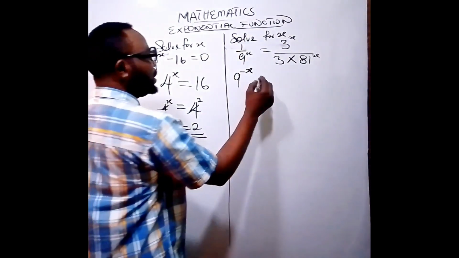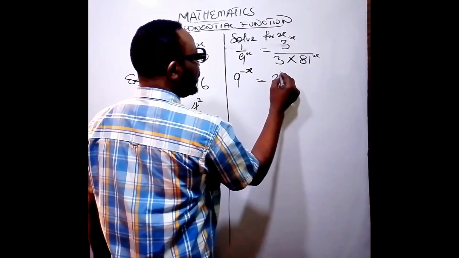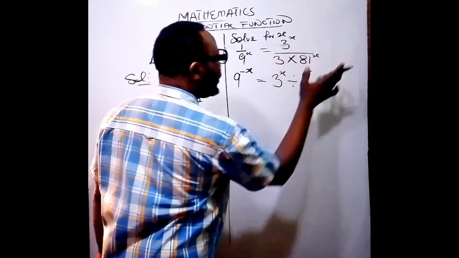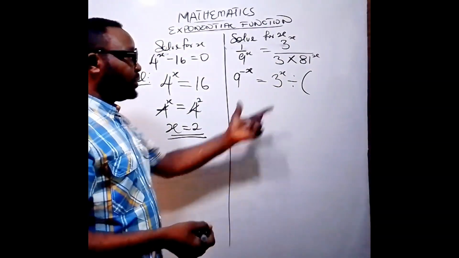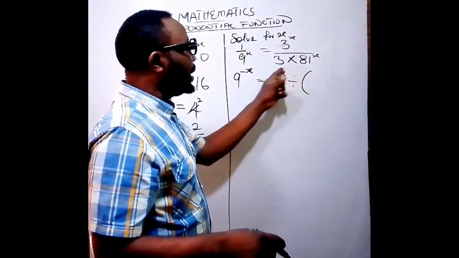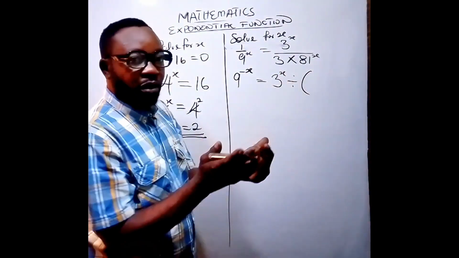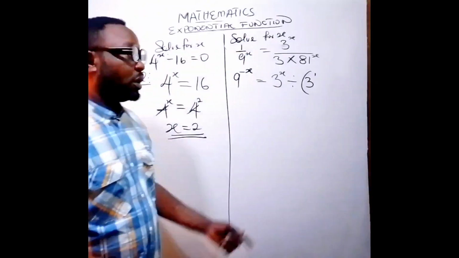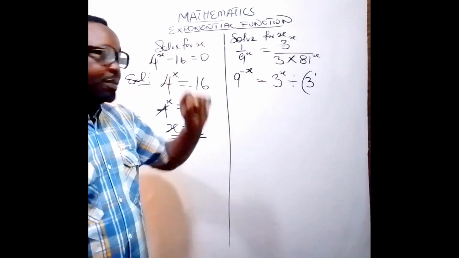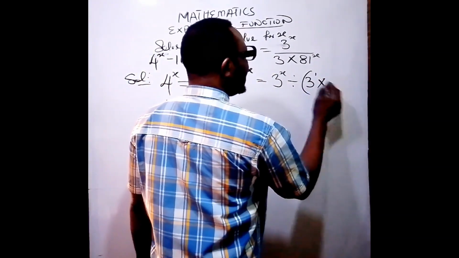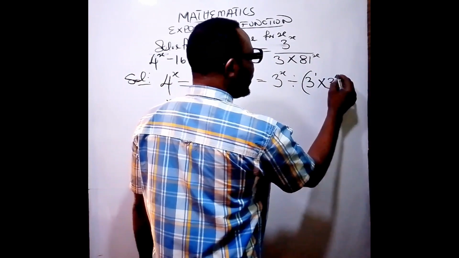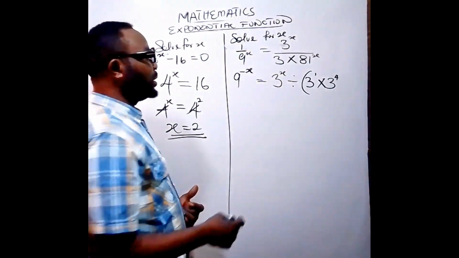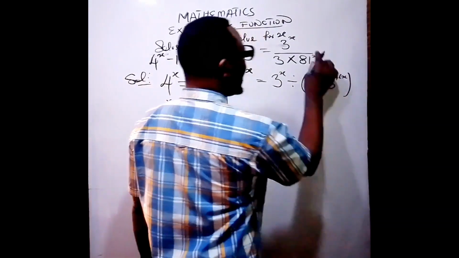This is equal to 3 raised to power x divided by, put everything here in the bracket because it's dividing the two of them. If it's only one value there, you can just leave it without the bracket. But since the value there is more than 1, you have to put the two of them inside the bracket. This will be 3 raised to power 1. You cannot say it is 0 that is here. It's 3 raised to power 1 multiplied by, what is 81? 81 is 3 raised to power 4. If you say 3 times 3, 9, 9 times 3, 27, 27 times 3 will give you 81. 4 into bracket x, because there's x there already.